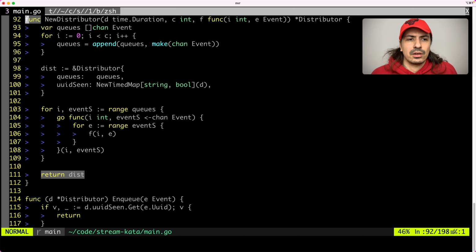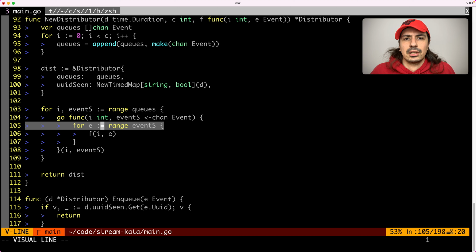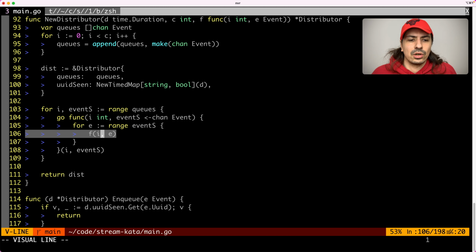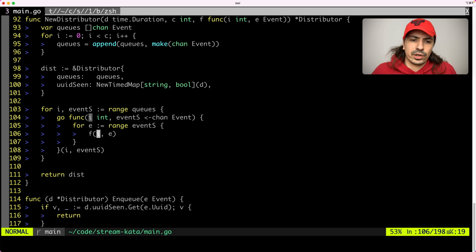And the constructor for the distributor is pretty simple. We spawn as many queues as C, which is our concurrency parameter. And then for each queue, we spawn a Go routine, which is waiting for events and calling a callback with the index of the worker and the event that just got in.